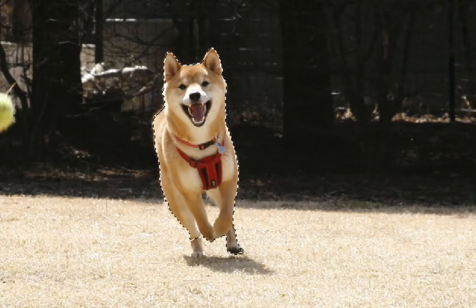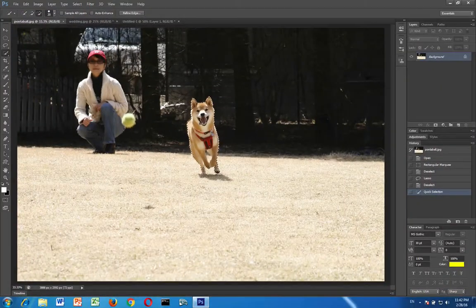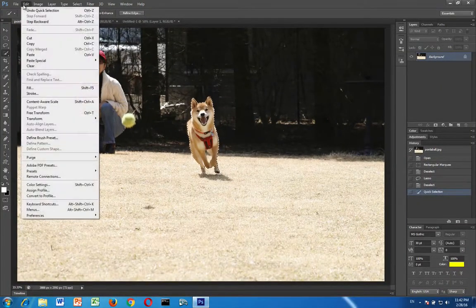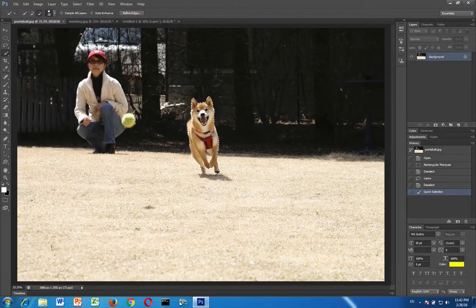If you haven't selected his feet exactly, and if you've got a little extra of the background between his legs here, that's not a problem. We're not going to be using the bottom part. However, we will want to copy what we've selected. So again, either go to the Edit menu and copy, or do a Control-C.